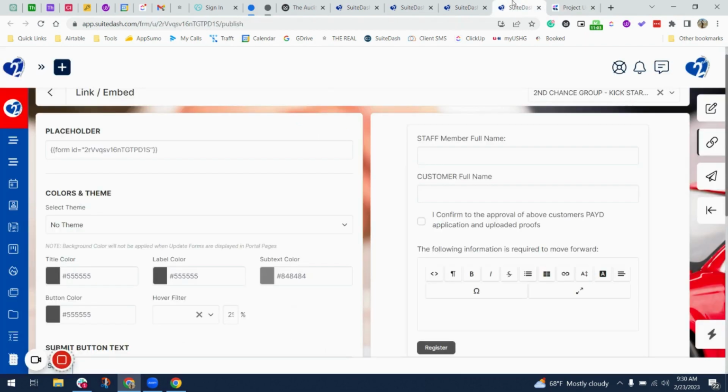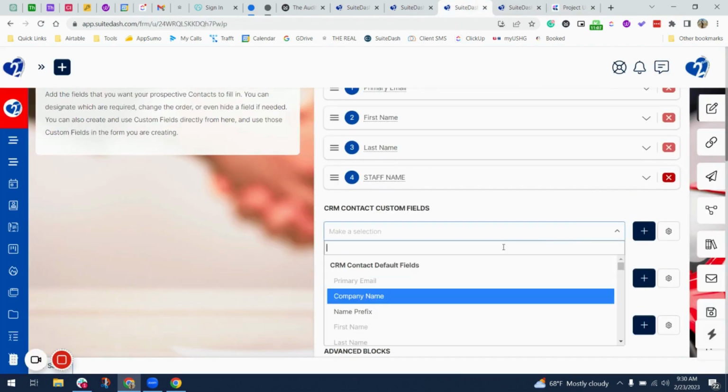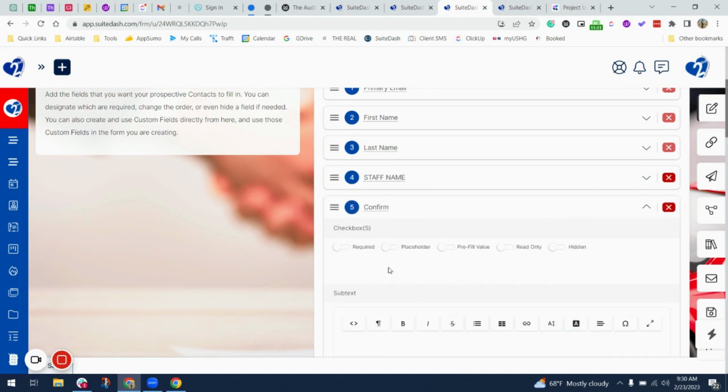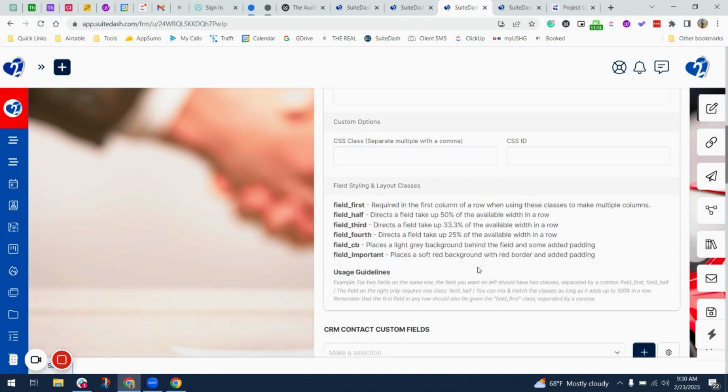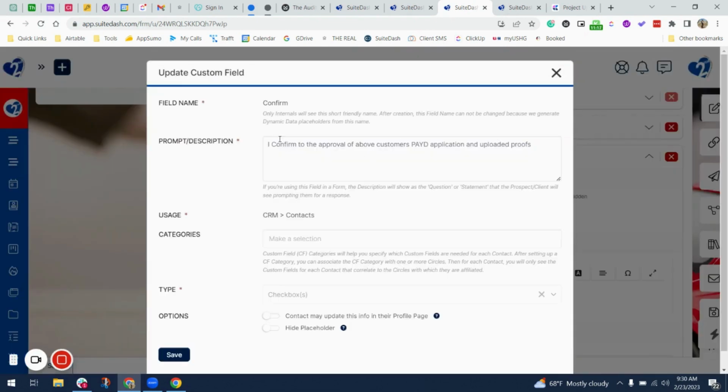Okay, so it was the confirm field that I was missing. So I'm going to go ahead and add the confirm field here, which is the field that they did for confirming, basically.